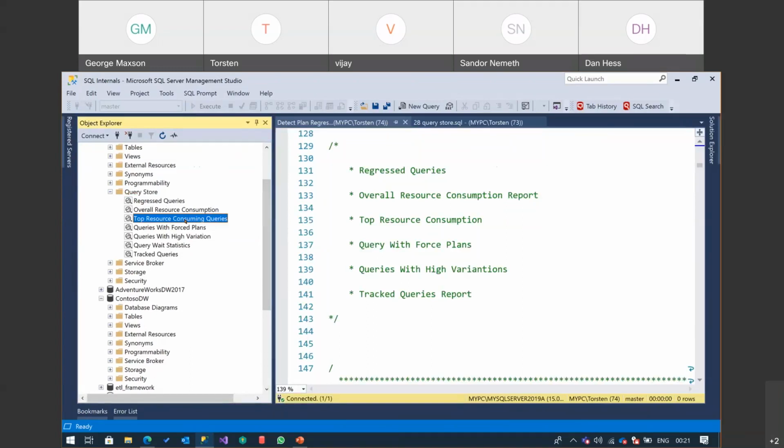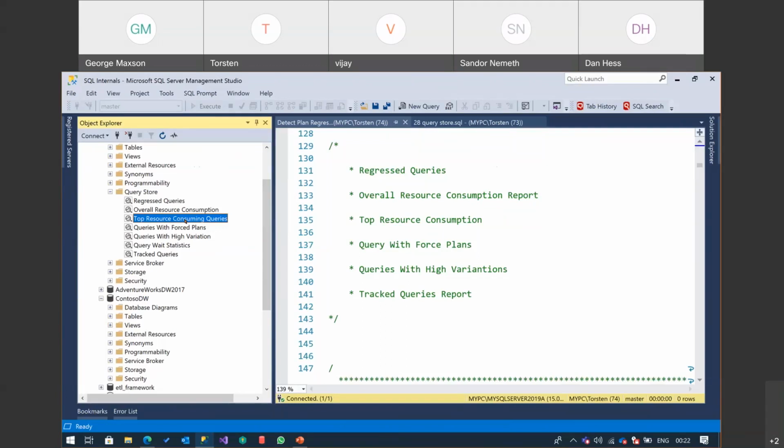By default, the regressed queries report will already show query executions with just one plan. But if I only have one plan, how can I have a plan regression? That is not possible. So you have to adjust the settings when you open the report in order to see the queries which really suffer from plan regression.